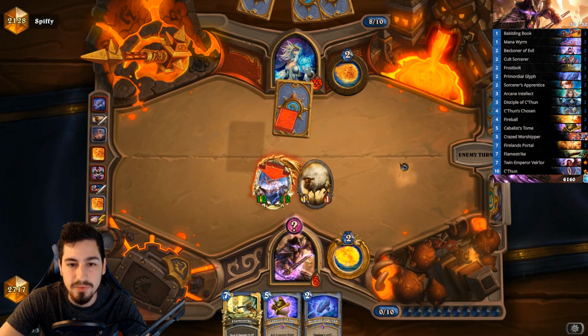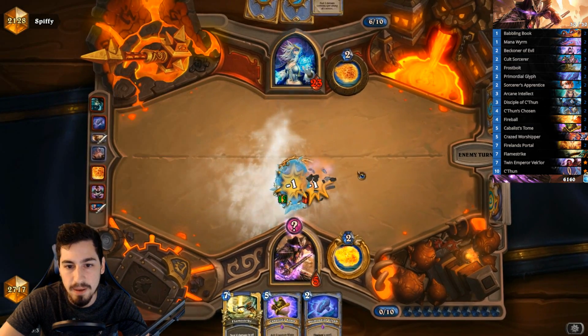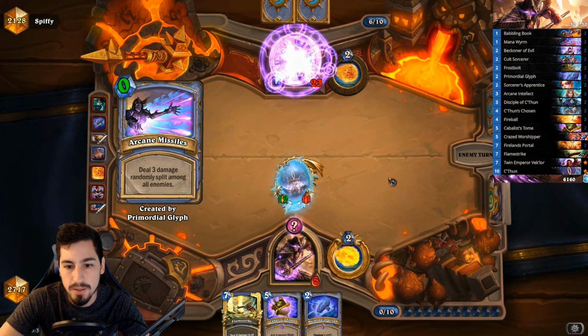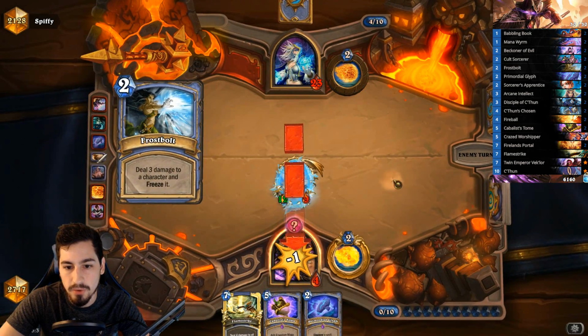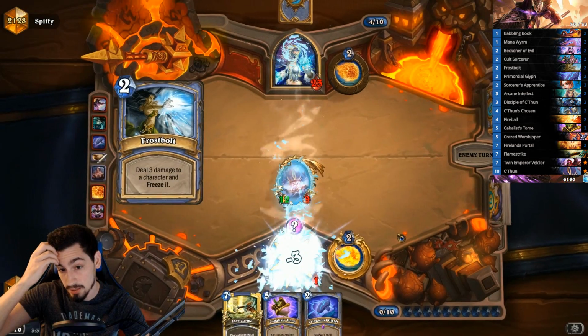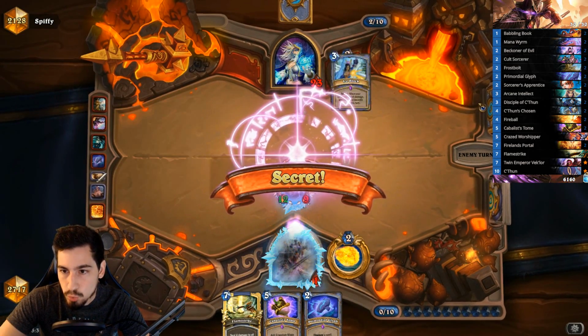Alright, he doesn't have Glyph into Polymorph. Cone of Cold, that's fine. It is what it is. And he's going to pop the block here. Alright, he's looking for... Don't hit face, don't hit face. Oh no, Frostbolt Ping. Okay, so we definitely need block. We're on a super timer right now.